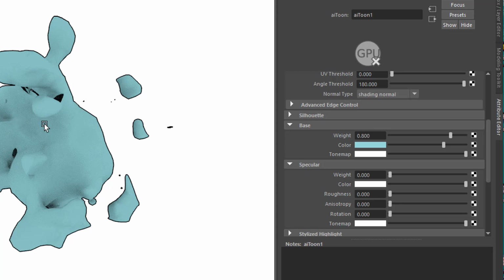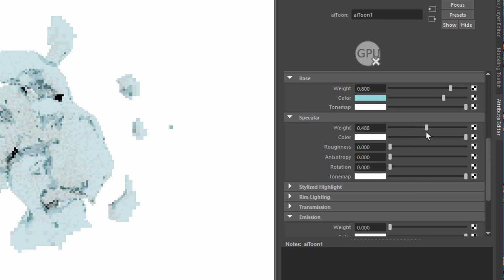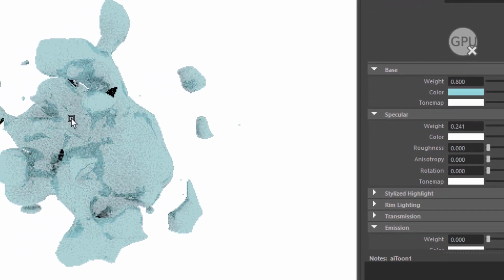And what makes the internal edges is this. It's the specularity, which is by default set to 0. When you raise this value here, the whole object gets paler because it's reflecting light, and you get lots of reflections here. That's basically what you need in order to get these in-between structures here.